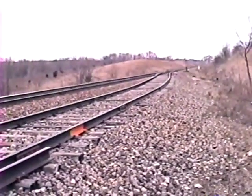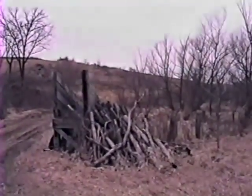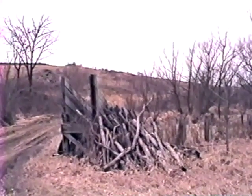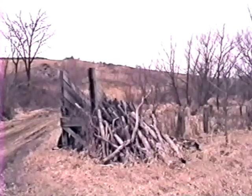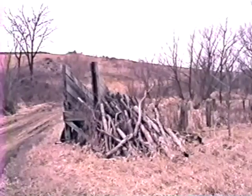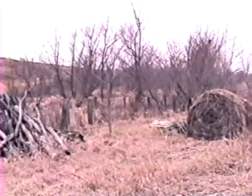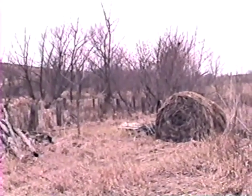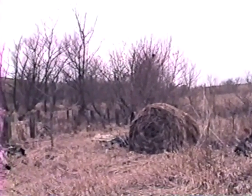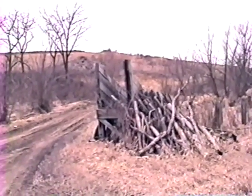But this is the siding here, and we'll go on to the west and see if I can get a picture of the area. There's a lot of things, and in 50 years, we're now to the west of that siding that we were on, which is now called the Donnelly siding. But we're up here now to where the siding was in 1933. And here are the cattle pens, what's left of them in this area. And as you can look down along the side there, and this is looking to the west, so the accident would have happened still to the west about a mile from here. But this now is the exact spot of where the old Donnelly siding was.